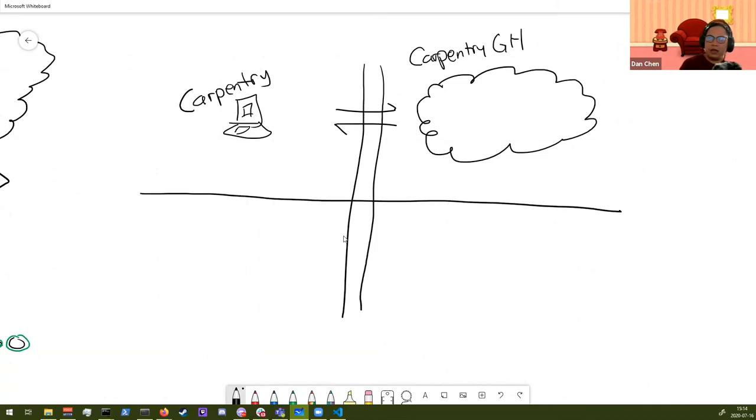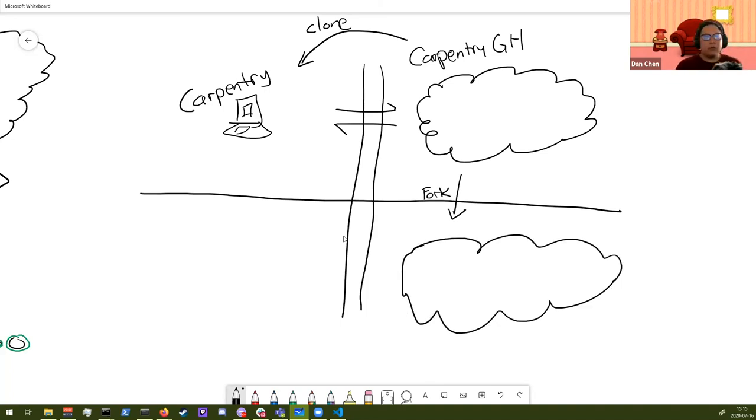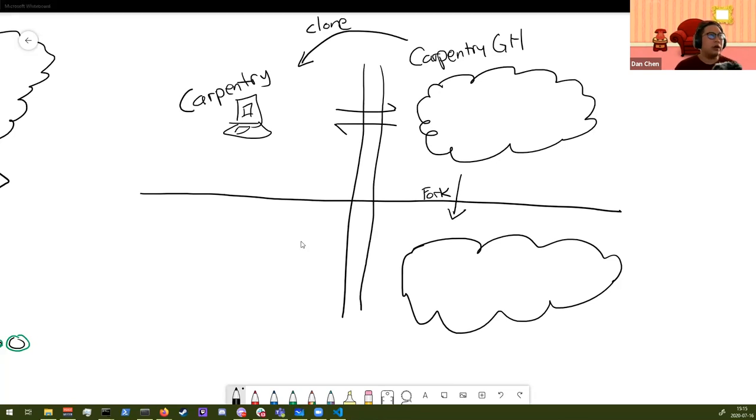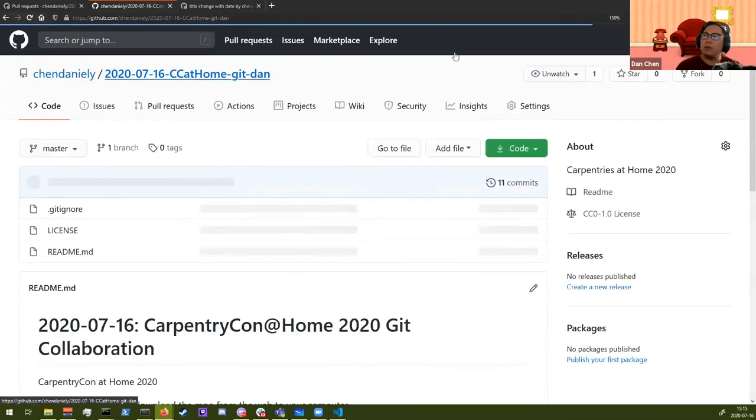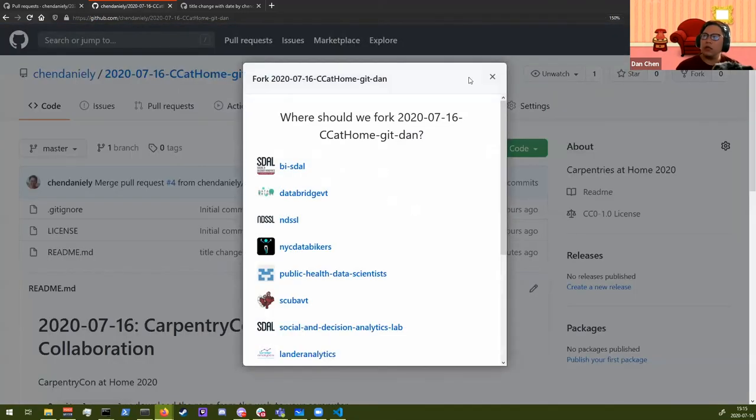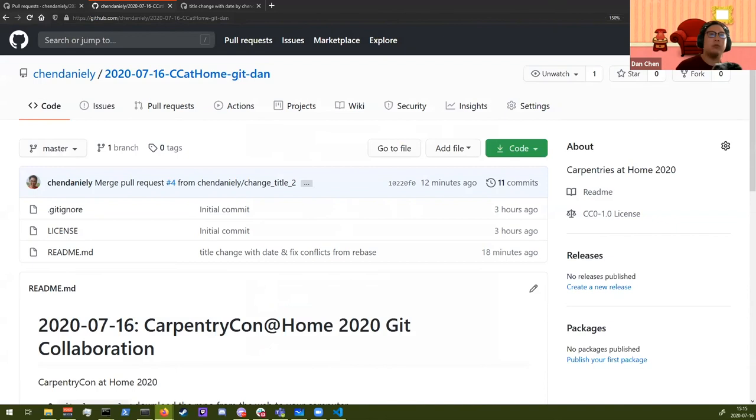This graph actually has four quadrants. For someone who doesn't have write access to this, what they can do is, just like how this download is a clone, and clone is a thing you do once, there's a one-time thing called a fork. Right? And a fork is really just, hey, take your version and copy it into mine. Right? So if I go here, how do I make a fork? You can literally click fork. And this doesn't work for myself. So what does this look like?